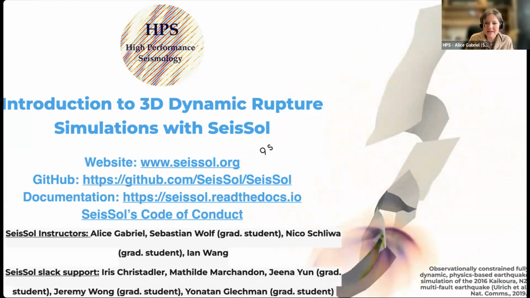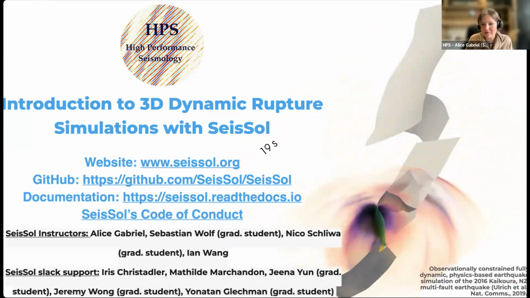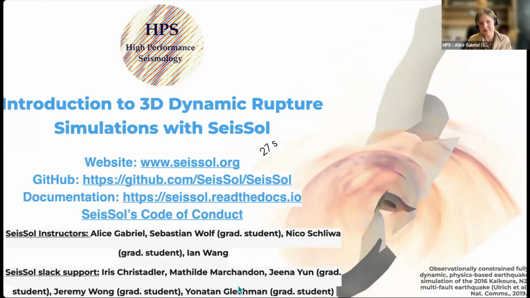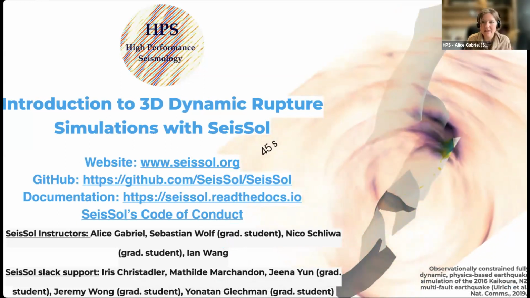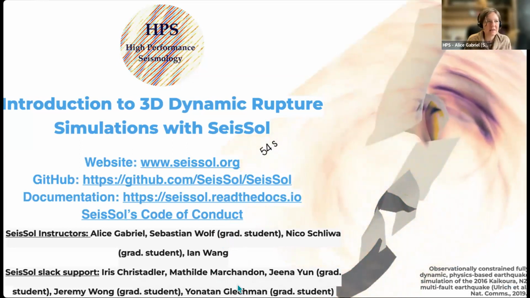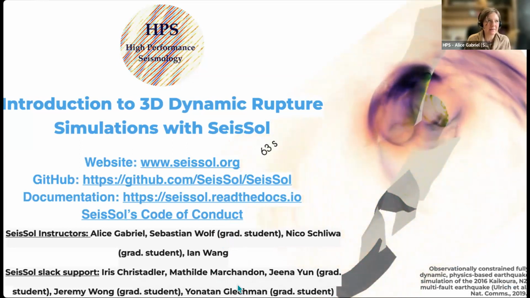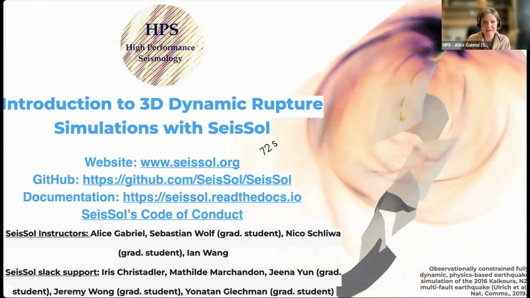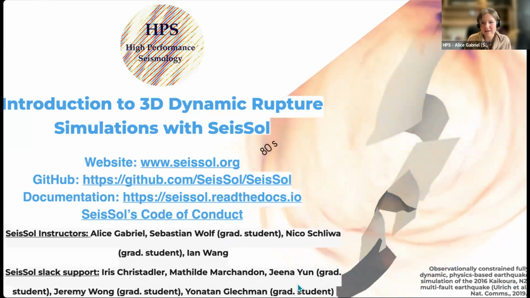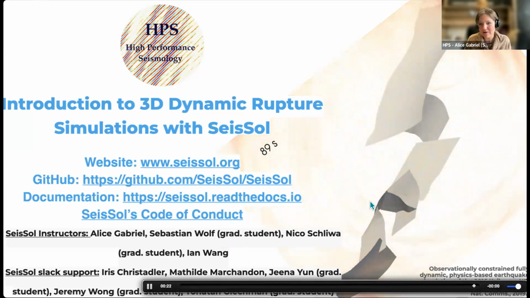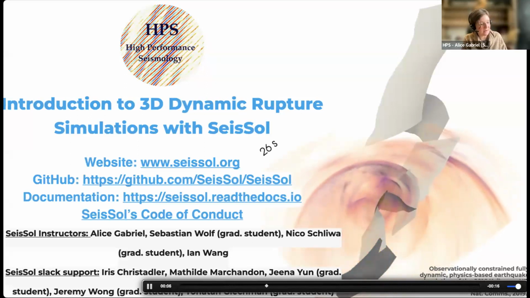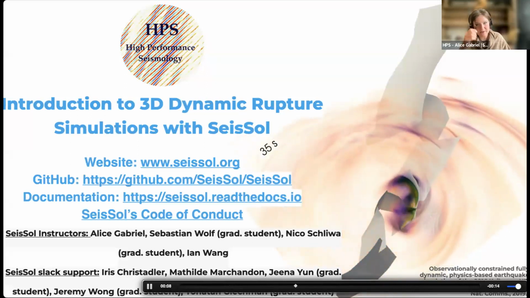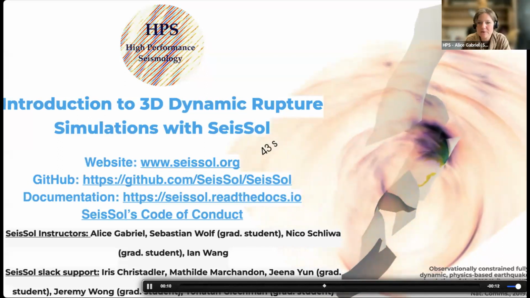The simulation that's running here is one of the so-called dynamic rupture simulations. So this is a scenario of the 2016 Kaikoura, New Zealand earthquake. And as you can see, this is really not a beach ball radiating waves. It's quite a bit more complicated. We have curved and intersecting faults that at the time in 2016 when this earthquake happened was really surprisingly complex for seismologists, one of the most complex earthquakes ever observed.